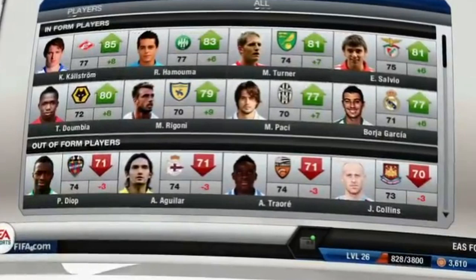Interestingly enough, there's a couple of different search tabs. We're currently on all, which is showing in-form and out-of-form players. Presumably you can go for just in-form and just out-of-form. But the other option is on the left-hand side where it's currently set to players. I'm kind of wondering what the first option is.